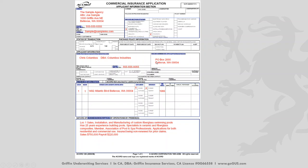A PO Box is perfectly fine for mailing address, but we do need a physical address for the premises information. We don't have direct contact with the insured under any circumstance, but it is nice to have their phone number on file. We have had agents call us at renewal time asking for the insured's number, so if you provide it upfront, we'll be able to give it to you later. The more information upfront, the better.